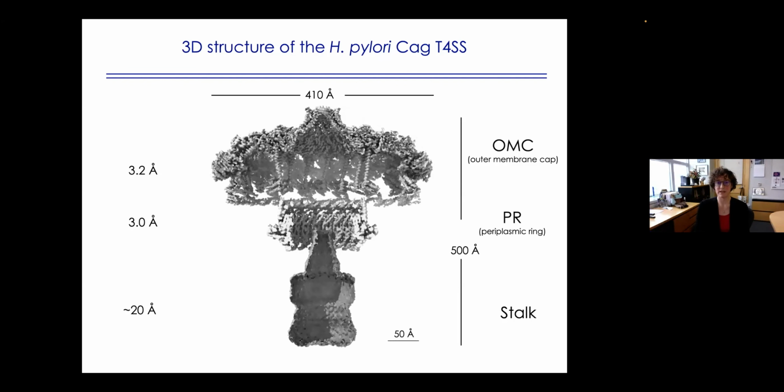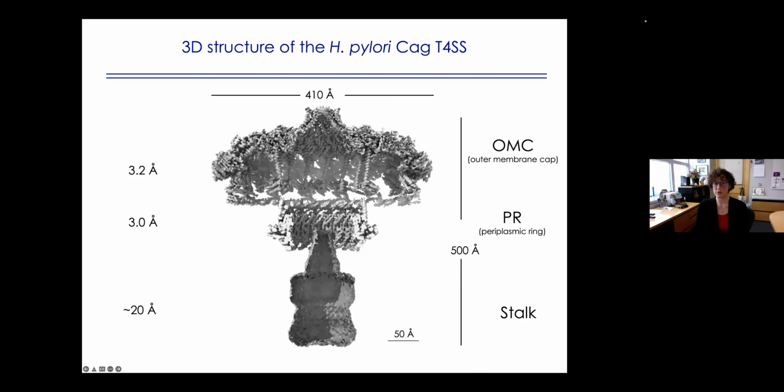And I just want to do a cut through of this. So this would be where the outer membrane sits, and this would be where the inner membrane sits. And you can see that there probably is some channel that goes through the complex. And I think the other thing that you can see here, and this is a composite structure because we have applied different symmetries, so there's no connection between the periplasmic ring and the OMC. But you can see that there is a lot of molecular detail within the center of the complex.